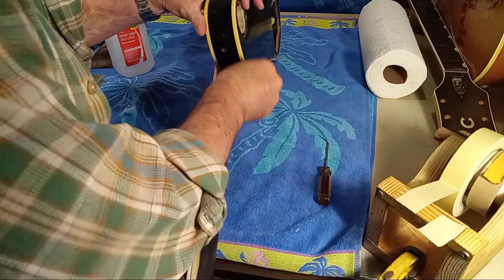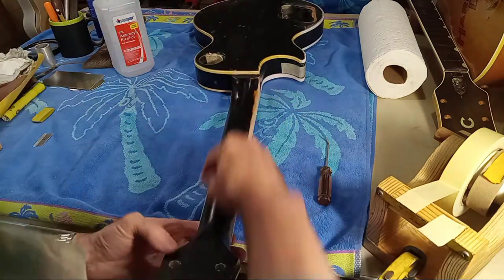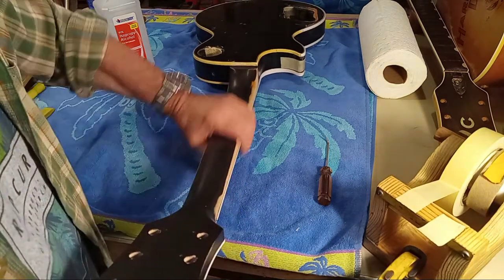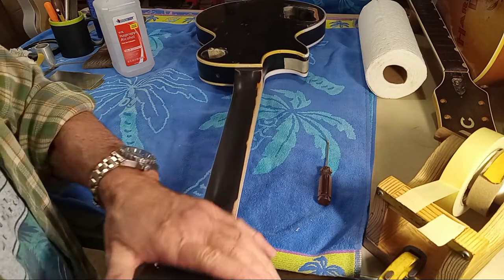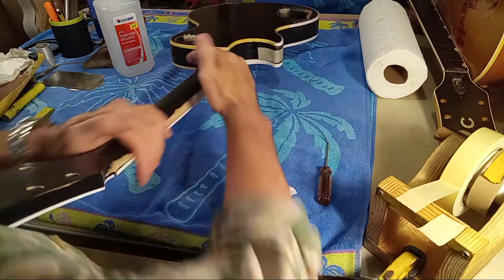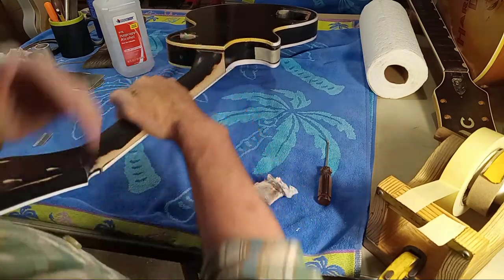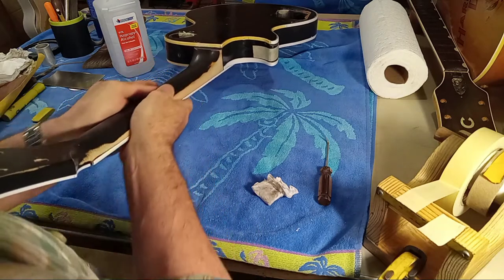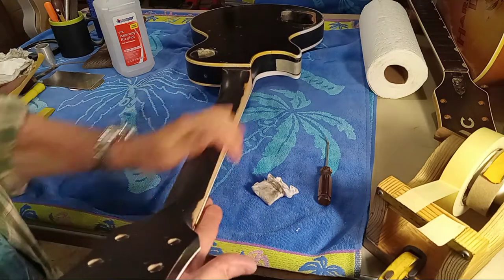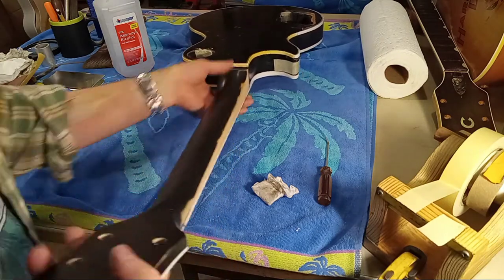And this is overkill. I've already done this, but checking my neck profile. Didn't really sand much of that, but man, the great thing I love about the 91% alcohol, it dries almost as quick as a lacquer thinner would. You remember what I talked about, the mental mapping? I hope that's in the video. I've just got this headstock laying up on my chest, and you're just going to feel the slightest little bit of something that's out of place. And I didn't expect to find anything. It's pretty much perfect. It's ready for Carnegie Hall.